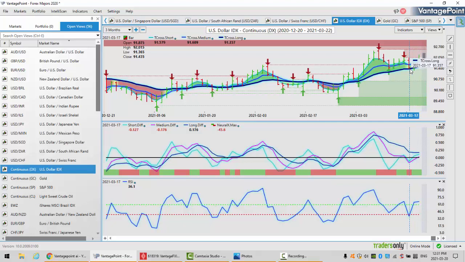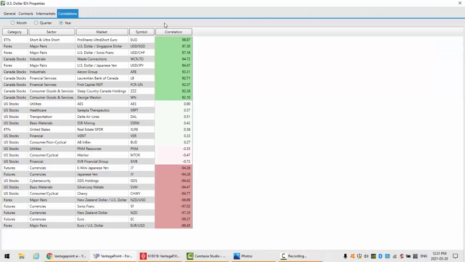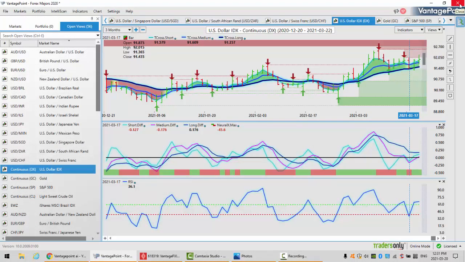So we look at the break of 60, like I talked about in last week's weekly outlook, and we use the verified support zone here with the VantagePoint T-cross long, the predicted moving average that once again takes the correlation of the 31 other markets when it forecasts the target markets. These are those 31 markets. I've highlighted the top 10 positively correlated and the top 10 inversely correlated. This is what is by definition intermarket analysis, versus VSA, single market analysis.